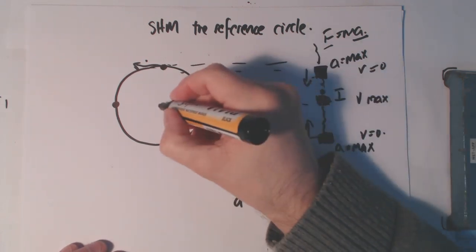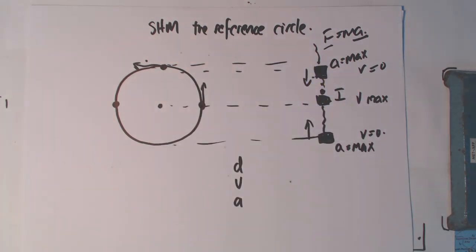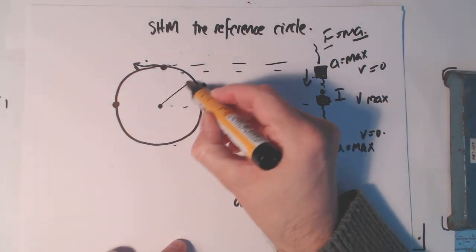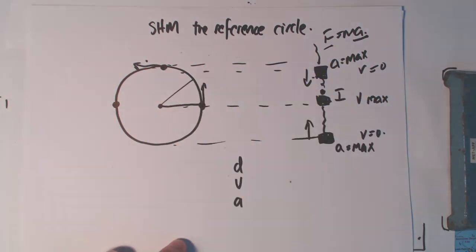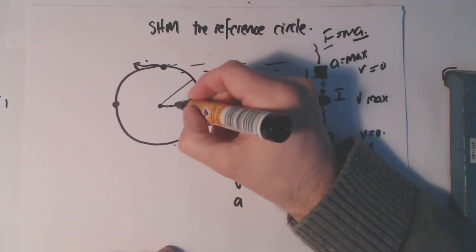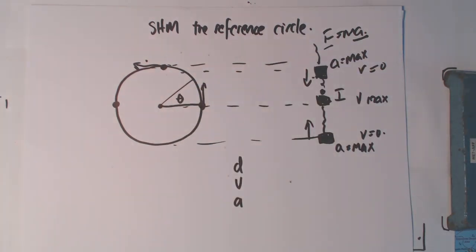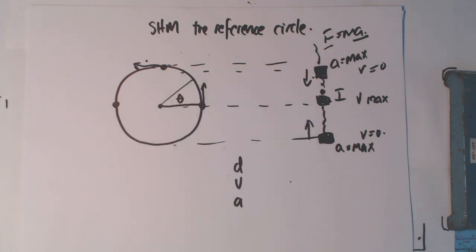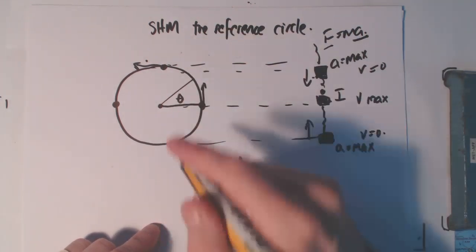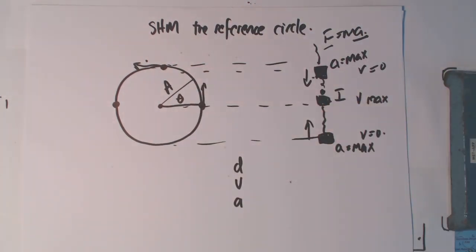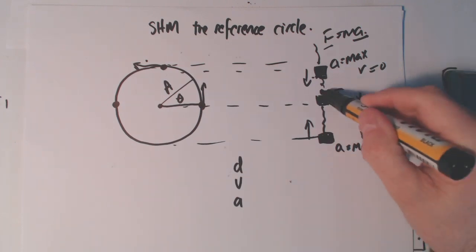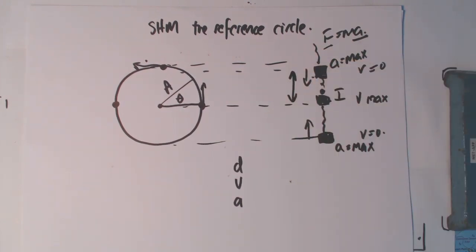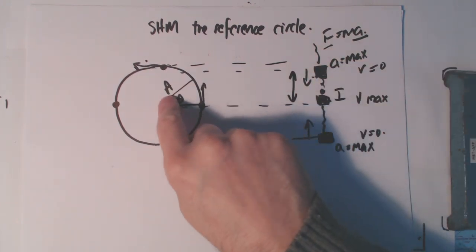I like to always start the clock when the oscillating structure is in the middle, at the equilibrium point, which means that if I'm going to measure these distances, and because it's a circle, I measure our distances as angles. So I'll call that theta. To actually get the distance, I've got an angle because this whole thing's going in a circle. Then my radius of my circle becomes my amplitude for my oscillating object, which in this case is this distance here. That becomes the amplitude, right? How big is its oscillations? So that becomes my A.